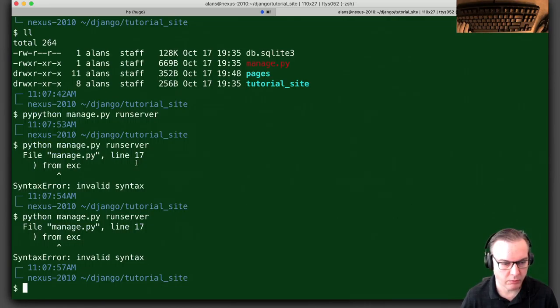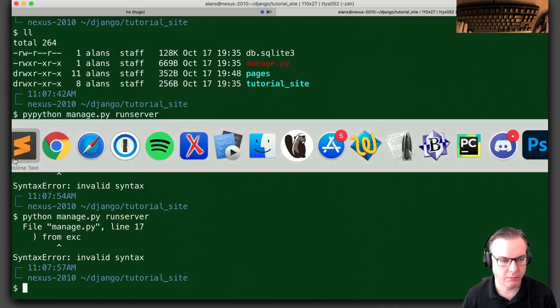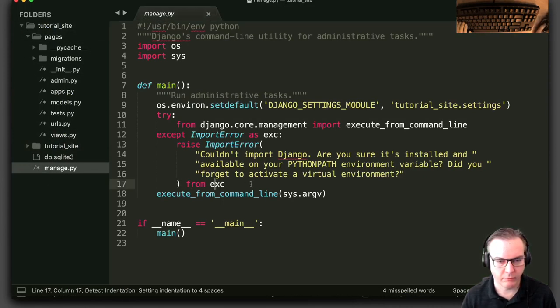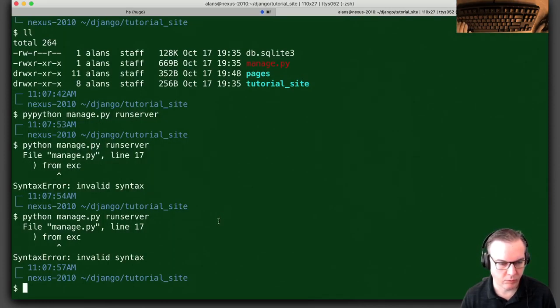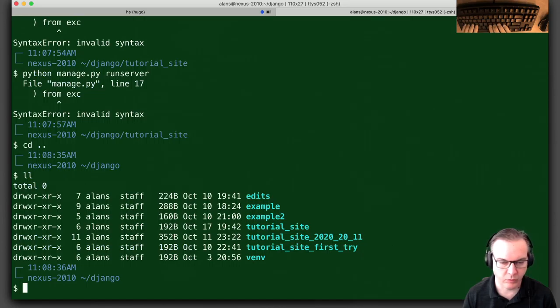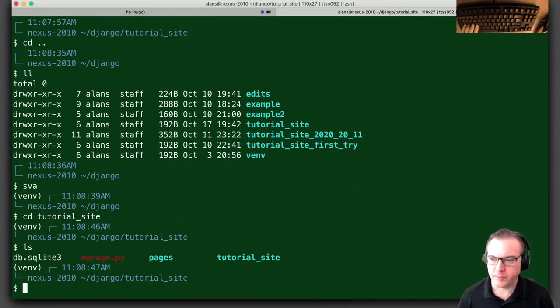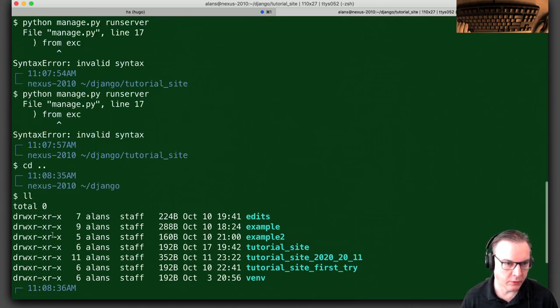What? That's bad. manage.py, line 17 from... I don't believe I've ever touched this file. Well, this is a problem. Oh, I didn't set up the virtual environment. Aha, I gotcha. Let's try that again. Oh, that's actually a good thing.